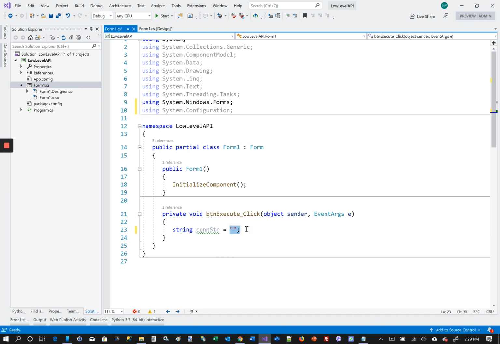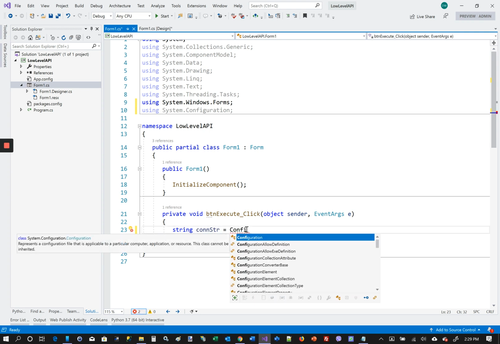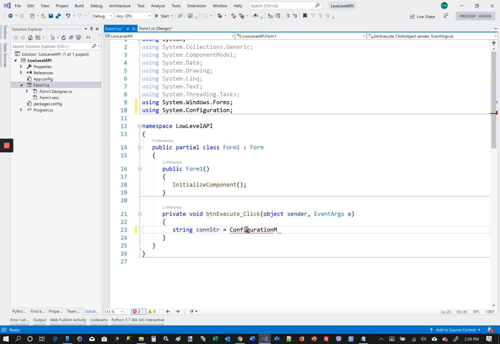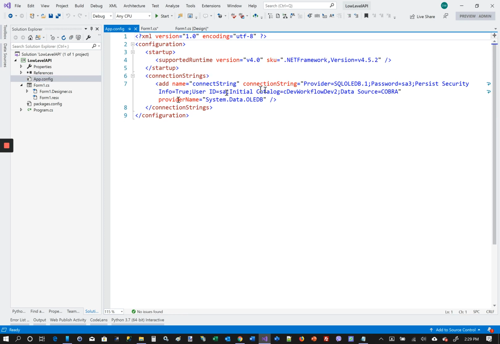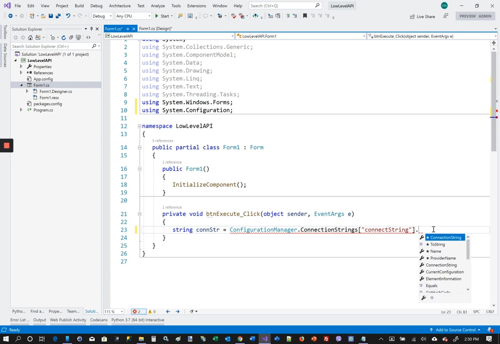And we're going to use the configuration manager, and we're going to read connection strings to read the connection string. If you look at the app.config, we gave the name connect string, and dot connection string. This will get us the connection string from the configuration.